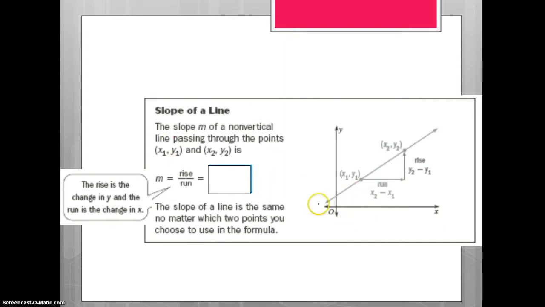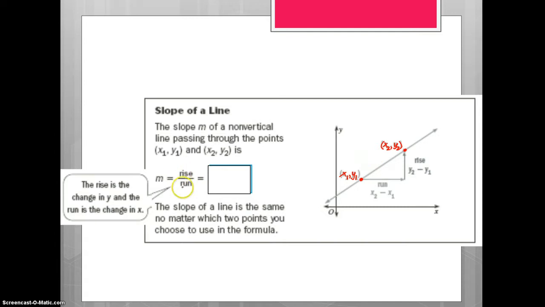Here's how you find the slope of a line. So here's a line. We have 2 points. Here's 1 point, x1, y1, and that's why they put the little ones here, because it's the first point. And then here's your second point. It doesn't really matter which one's your first point and which one's your second point, as long as you understand that there are 2 different points.